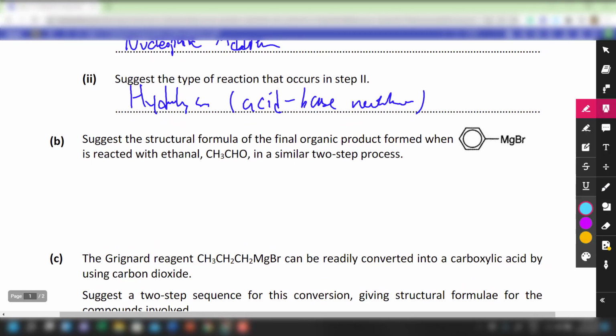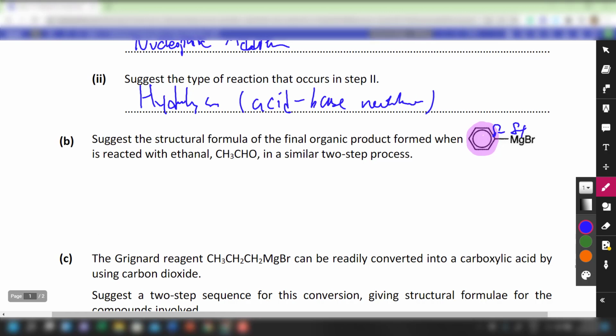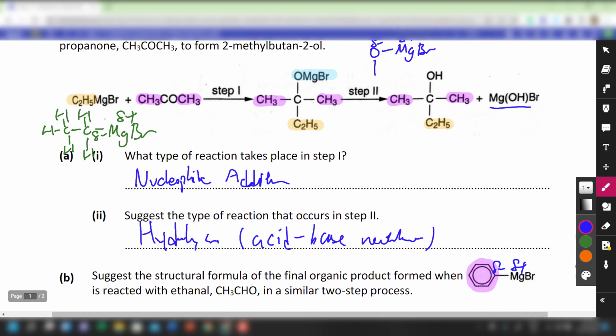So in this case, there are a few things we can do. This will be the so-called aryl group being added. So the nucleophilic carbon is over here, so this is delta minus, delta plus. Okay, so because we are adding it to ethanol, what we need to do is just to follow the whole thought process of what exactly went on above.